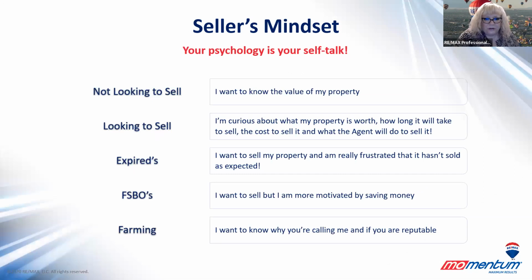Okay. So here's some of the common responses you're going to hear. So not looking to sell. So I just want to know the value of my property. They are looking to sell. So I'm curious about what the value is and how long it would take to sell and the cost to sell it. Expireds. We're going into the biggest expired month of the year, December 31st, one of the biggest expired days of the year. And I pulled it the other day, you guys. We're in the last 30 days. It was some day last week I pulled it. The last 3 days were 500 expired homes in MLS.